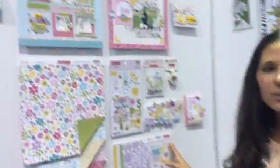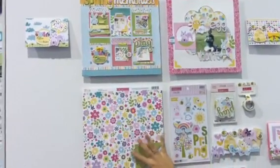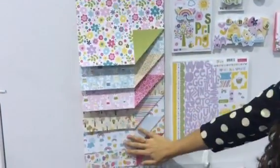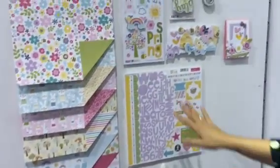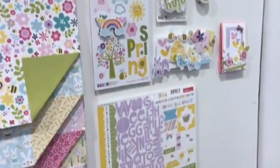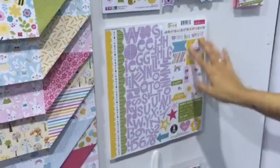Sweet Sweet Spring is the new spring line. It has lots of Easter references, but beautiful florals with little bumblebees. We love these little boy bunnies and girl bunnies and rainbows, Easter eggs — everything you're looking for to make your spring projects. Chipboard and paper pieces, a really cute little bumblebee washi tape, and the alphabet sticker is purple in this set. Easter basket, Easter eggs, lots of little pieces to coordinate your projects with.